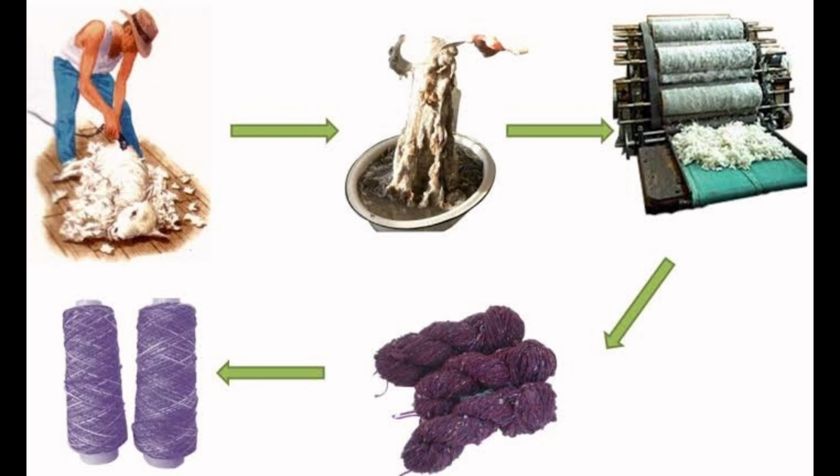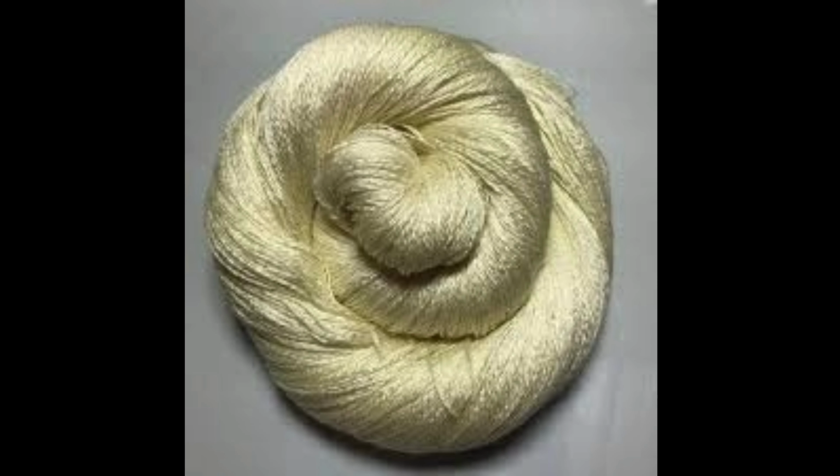The last step is that small fluffy fibers called burrs are picked out from the hair. These are the same burrs which sometimes appear on your sweaters. The fibers are scoured again and dried, and this wool is now ready to be drawn into fibers. So this is the whole process from fibers to wool. The fibers are finally dyed in various colors, straightened, combed and rolled into yarn. Now they are ready to be used for sweaters and spun into woolen clothes.